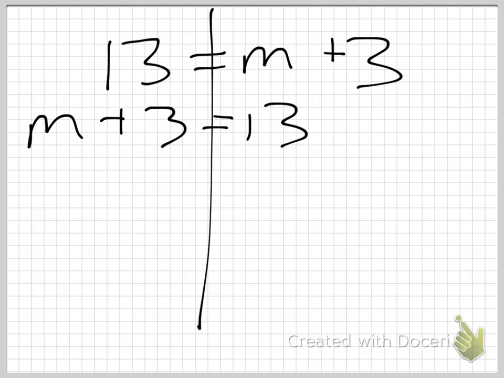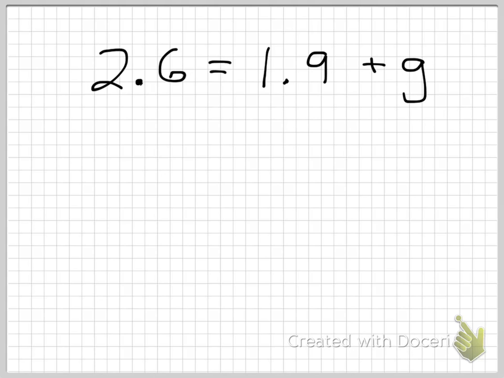But it'll just be better for you in the long run if you don't get into that crutch where you have to have it on the left side. Because some problems are very long. And if you require yourself to have the variable on the left side, then all of a sudden you're doing a lot of extra work. Does that make sense? Anyway.